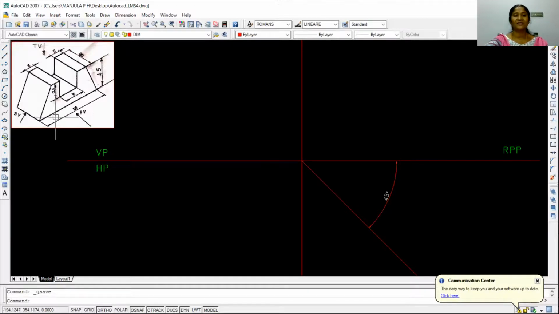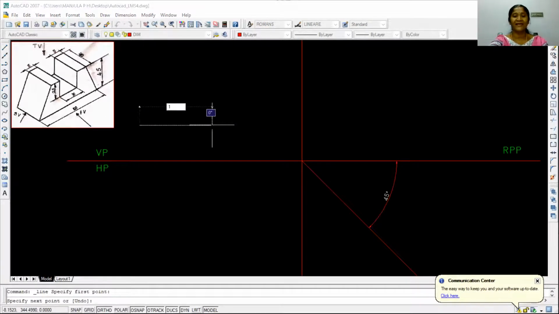First, draw this 100 mm line in the front view, that is, in the vertical plane. Either you can go to the draw toolbar and click on the line command, or you can type line on the command bar. So go to the line command in the draw toolbar, click on the line, and draw a line. The length of the line is 100 mm. So enter the length 100. Press the enter key. So I have drawn a line of length 100 mm. Now, in order to draw this top line, it is at a distance of 45 from the base.